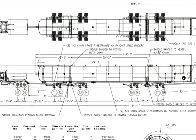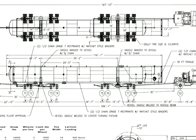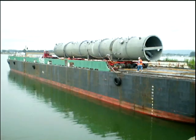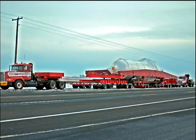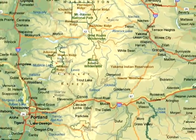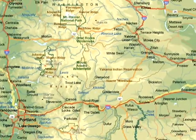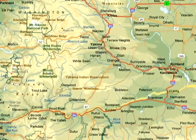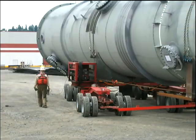At the request of the customer, Emmert International began working a feasibility study to determine a method and route that would safely deliver all three pieces to the project site. Through weeks of exhaustive investigation work with the state's Department of Transportation and local municipalities of Oregon and Washington, Emmert International developed a transportation plan using a combination of barge transport combined with Emmert's Dolly Beam Transporter System. It was determined that it was not possible to transport the TCS column and the hydrogenator entirely overland due to height and impassable obstructions along the route such as tunnels and overhead bridges. The first column to complete fabrication and be ready for shipment was the DCS, the smallest of the three vessels.